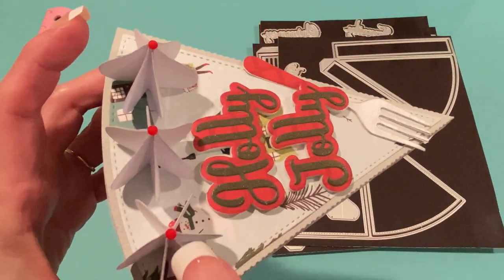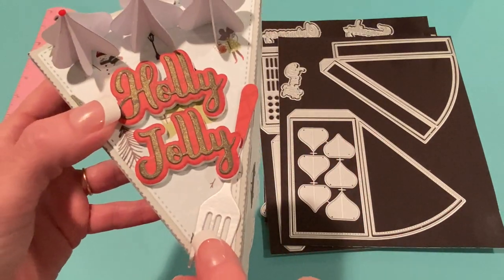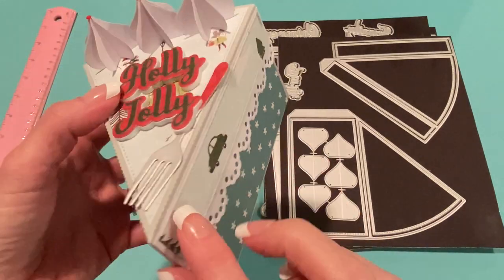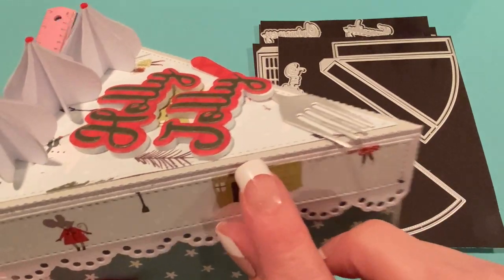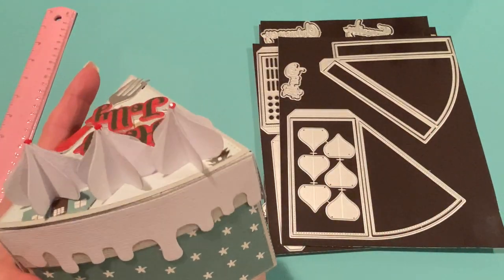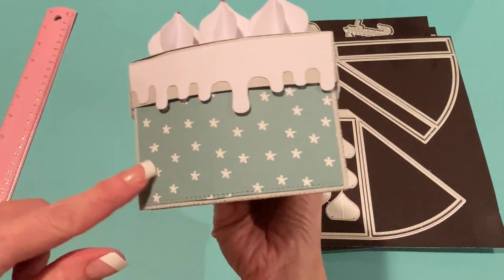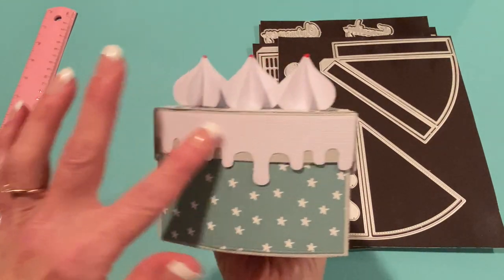I added little diamond dots on the top of each dollop just to make them look like little candies. There's a fork that came with this set as well, and I paper-pieced it a little bit — I like to do that with forks to make the handle a different color than the silver. I used some gray AC cardstock for the base, and I like to use that for 3D projects because where it bends you don't see any white, because it's solid core. Then on the back I used some of that dripping icing part. I'm not sure why there isn't a layering piece for the back that fits specifically, but I just cut it to size and I think it does look nice.